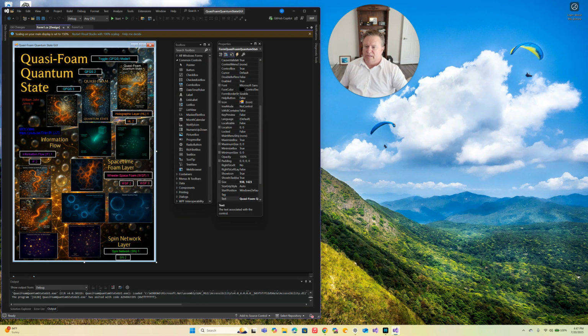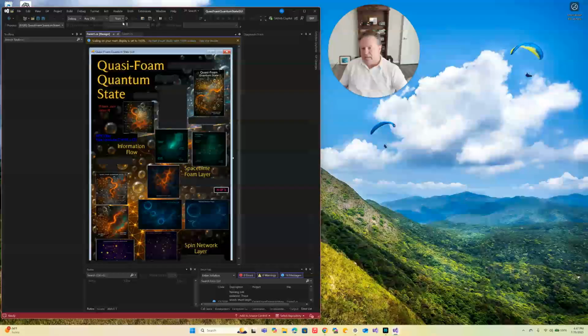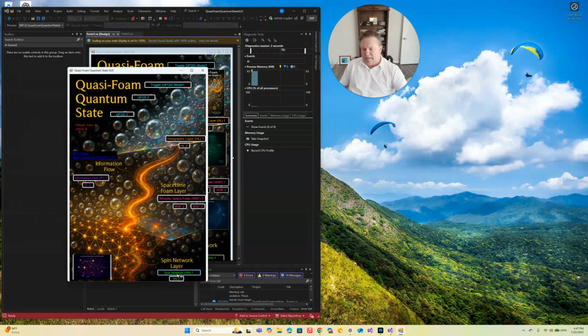It would be too much written space taken up on the program itself. So it only gives you the text information if you need it. Say you put a spin network here and click on that, it'll tell you the information on the side of it, as opposed to having all that written down. It'd be too much information. So that's the bottom line.